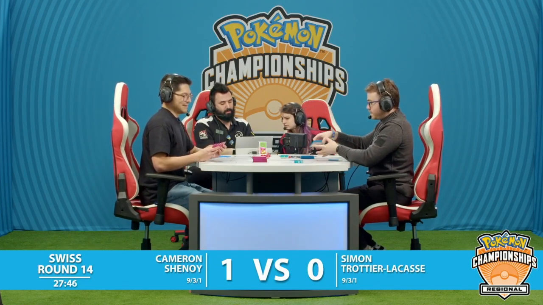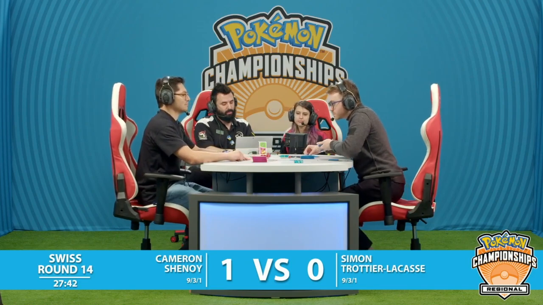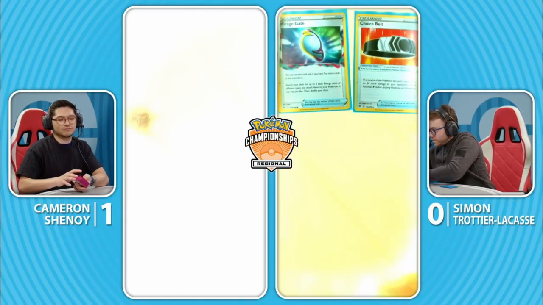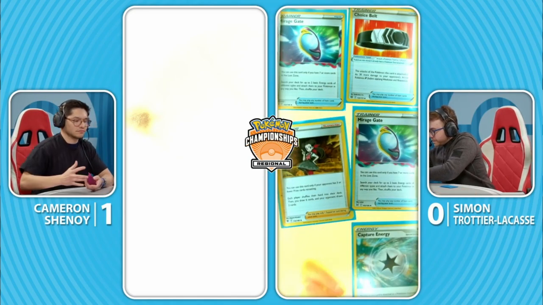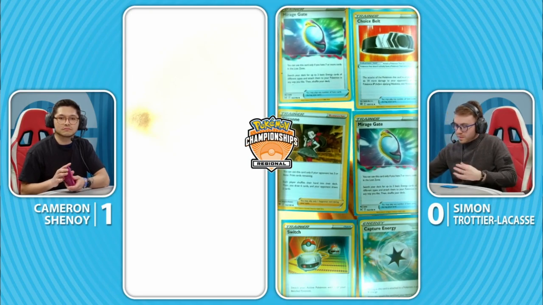But Simon does have the starting active Pokemon. He's getting ready to put the prizes to the side. And a mulligan coming out of Cameron Shenoy. Simon starting with 1 more card is going to be fantastic here. Double Mirage Gate in the prizes. And when you consider the implications of the matchup, maybe isn't too bad.